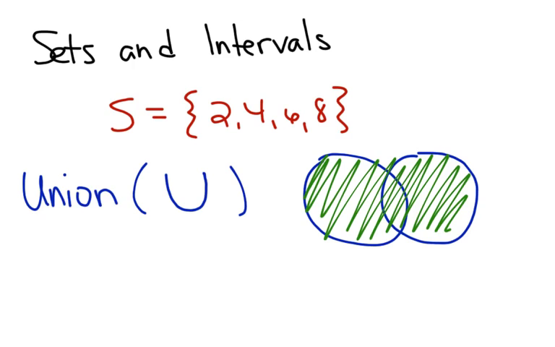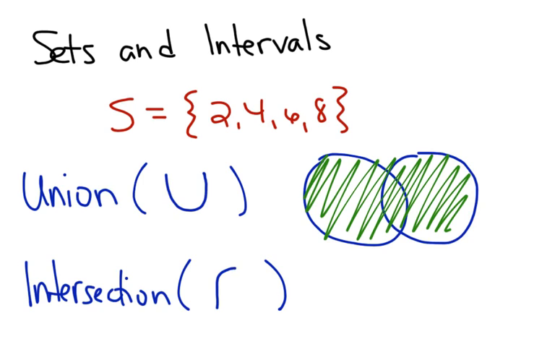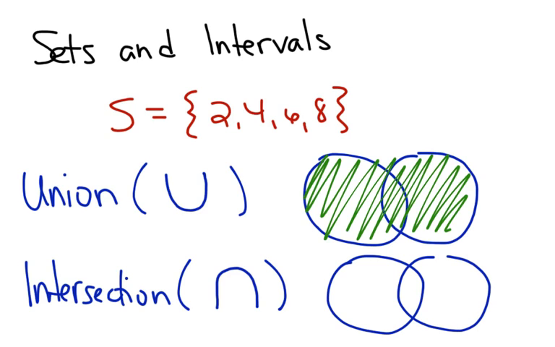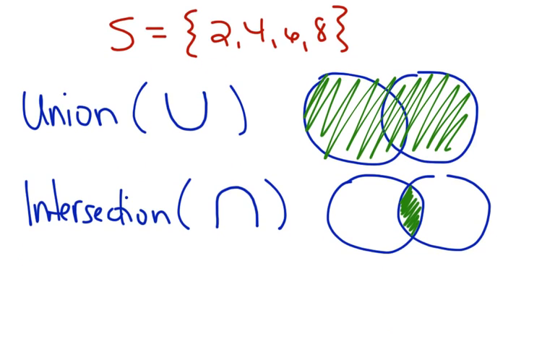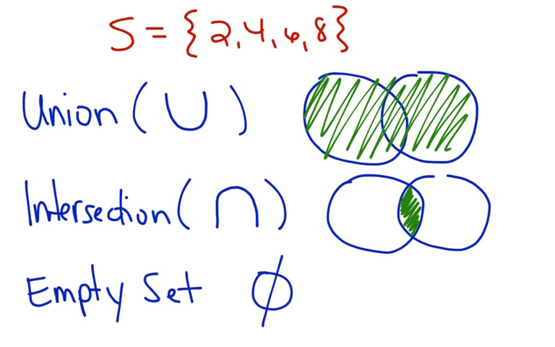And then we had something else called an intersection. Well, like an intersection where two roads cross. But in mathematics, intersection is denoted by this big fat upside down U. So again, if I draw my Venn diagrams, the intersection is where the two sets overlap. Well, there's always the possibility that two sets don't overlap, even though you want to look for where they do. And when two sets do not overlap, we have something called the empty set. And the empty set is denoted with a circle with a line through it.